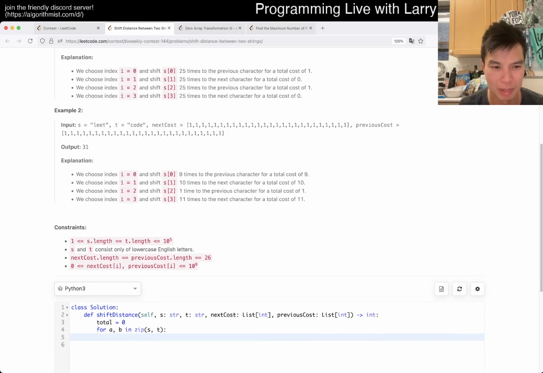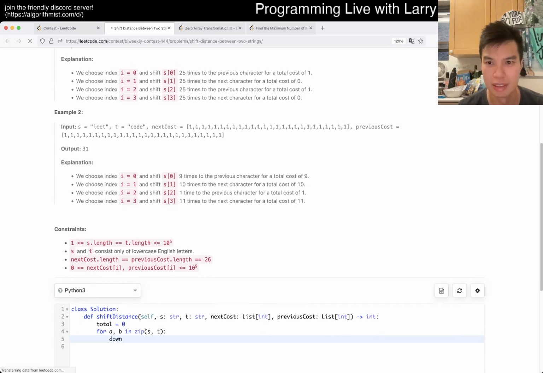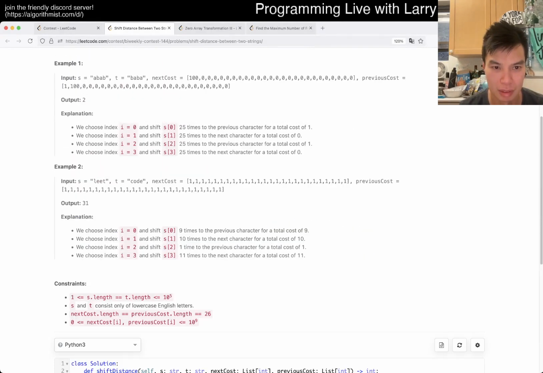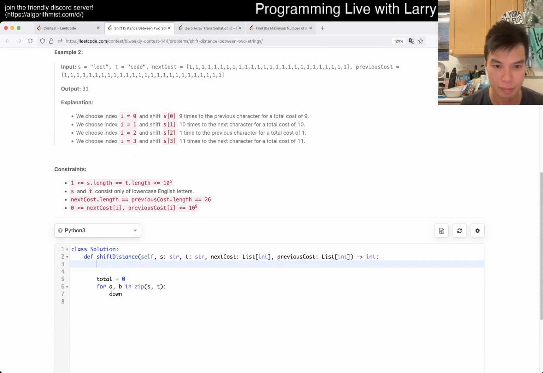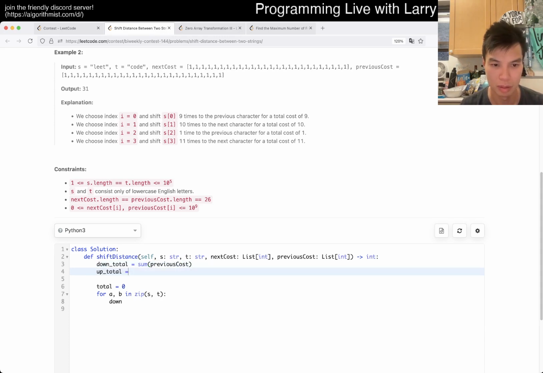Yeah, do I want to do 26 times n? I don't know, it's risky. Oh, optimizing it, I don't know. Do I prematurely optimize?